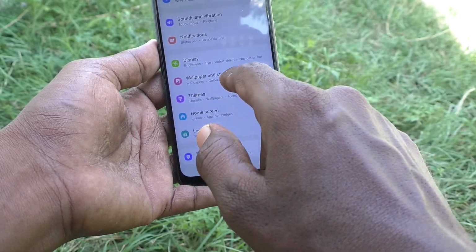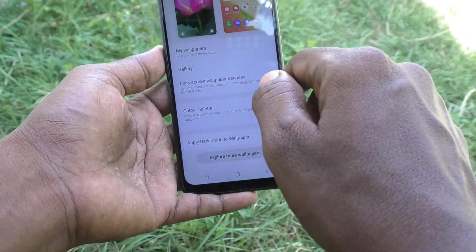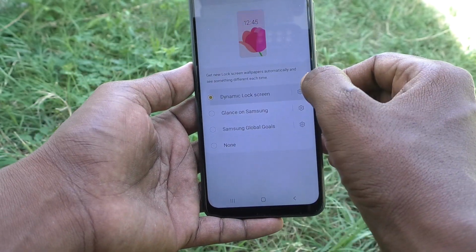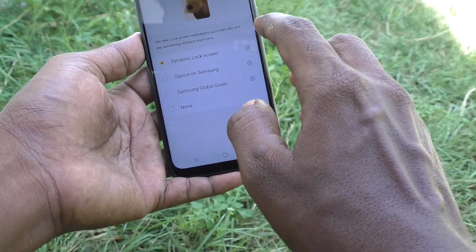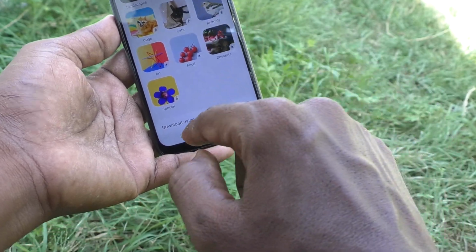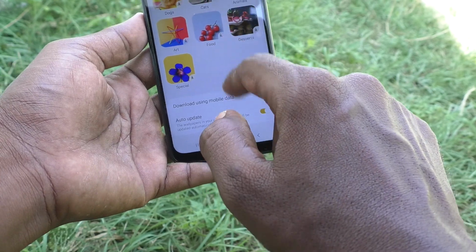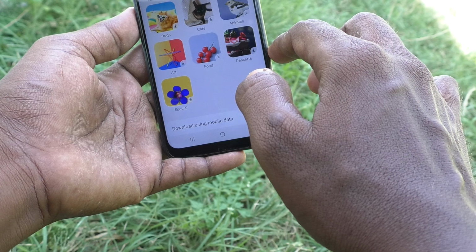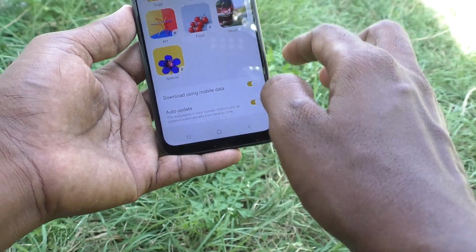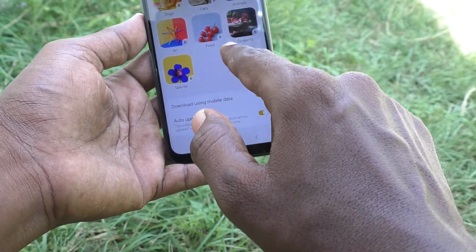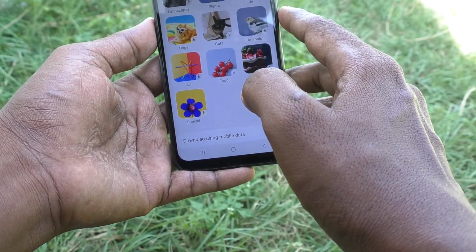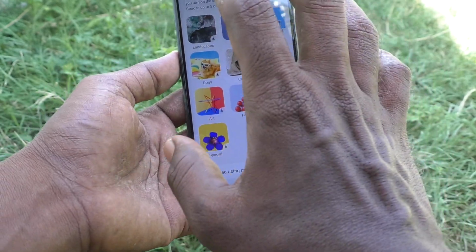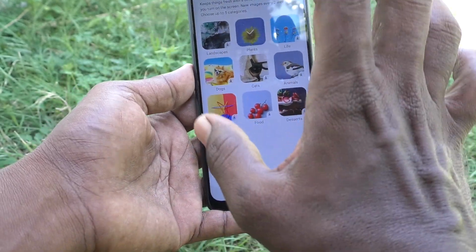If you want to add your own wallpaper to the dynamic lock screen, yes, you can do it. Again, go to the same settings and click on the settings icon in the dynamic lock screen, and here you can... no, that option is not available as of now. In an update, maybe that option can be given. As of now, you can only select from the available categories.